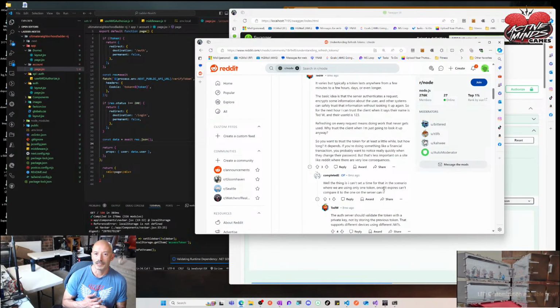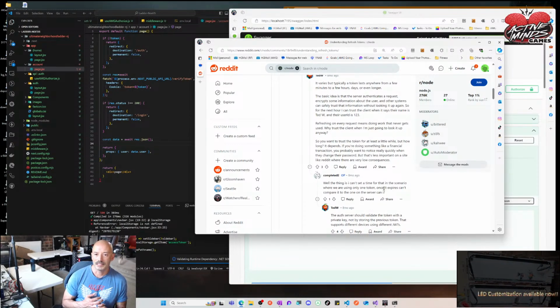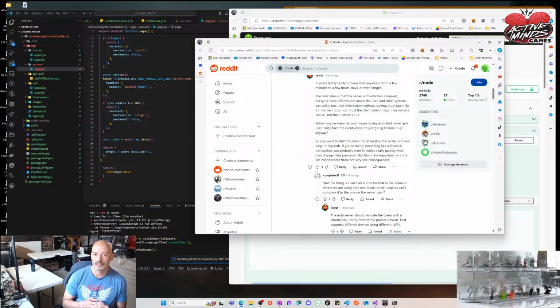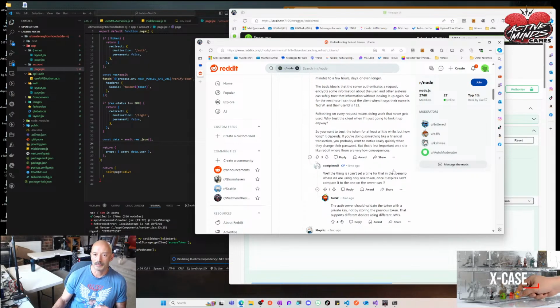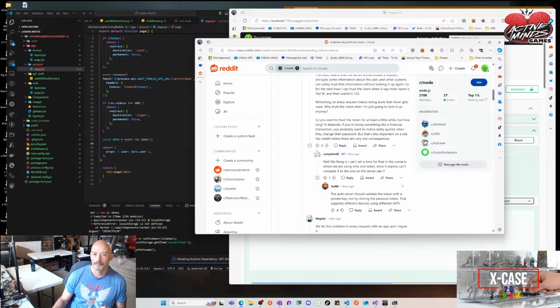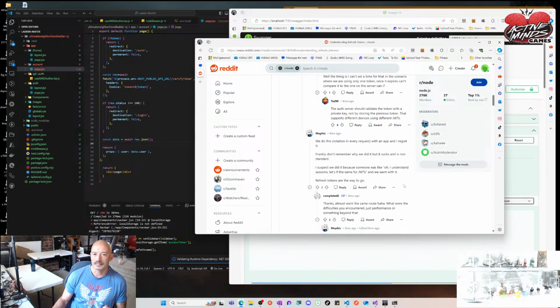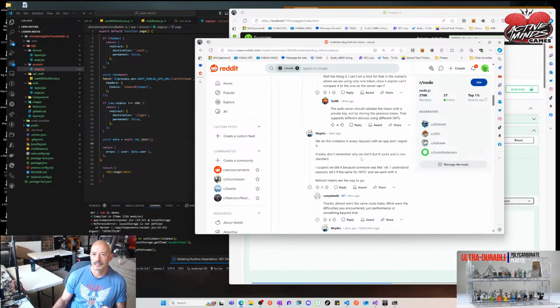But that's less important on a site like Reddit, where the consequences are very low. Well, the thing is, I can't set a time for that in the scenario where we are using only one token. Once it expires, can't compare it to the one on the server, can I? The auth server should validate the token with a private key, not by storing the previous token. That supports different devices. We do this.